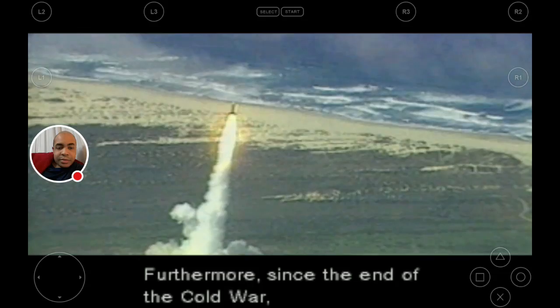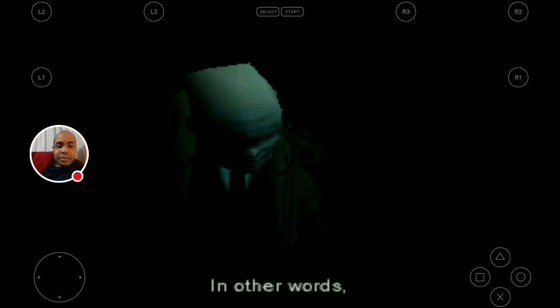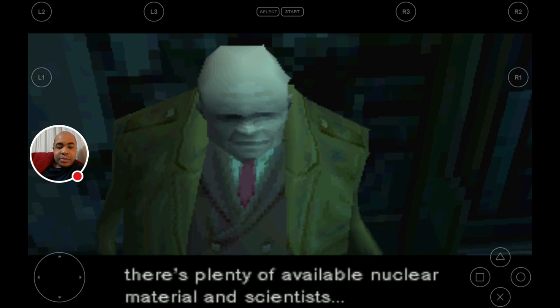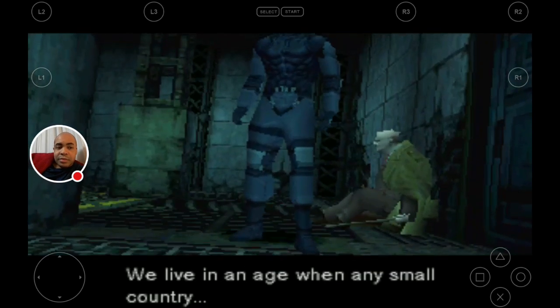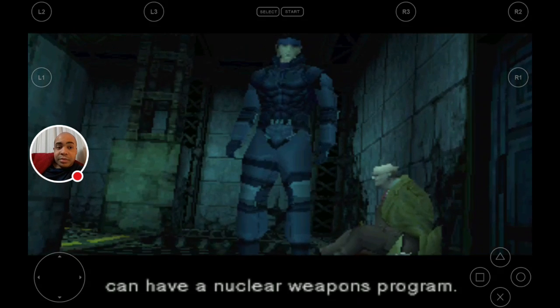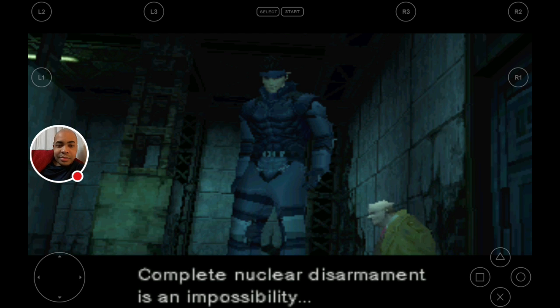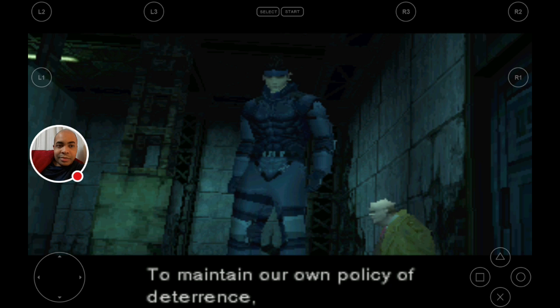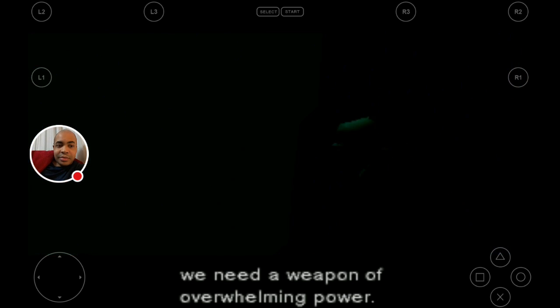Furthermore, since the end of the Cold War, Russian nuclear engineers in particular are out of work with no way to turn. In other words, there's plenty of available nuclear material and scientists for making a bomb. We live in an age when any small country can have a nuclear weapons program. What about the other superpowers? Russia and China still maintain a significant nuclear presence. Complete nuclear disarmament is an impossibility. To maintain our own policy of deterrence, we need a weapon of overwhelming power.